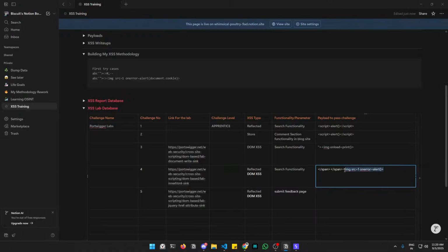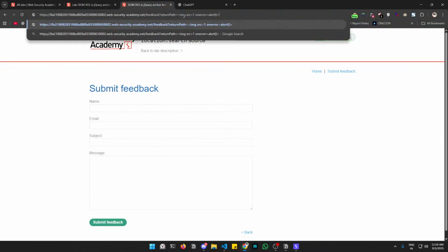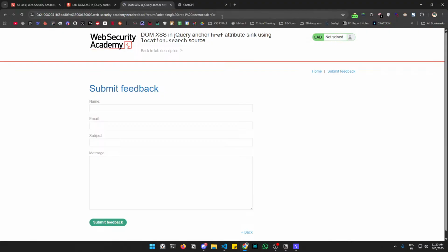As usual, let's try our old payload here, but it should not work because we are providing a tag, and this parameter is not embedding our content in HTML, so it will not make sense, right? But I want to try. So what if we do this?